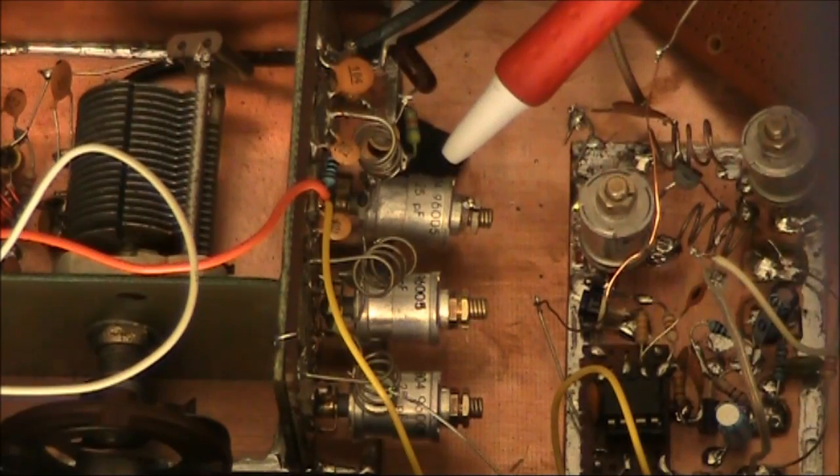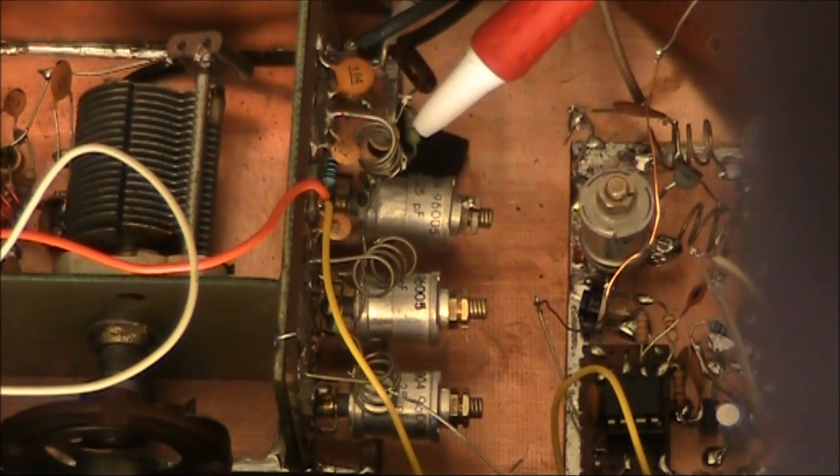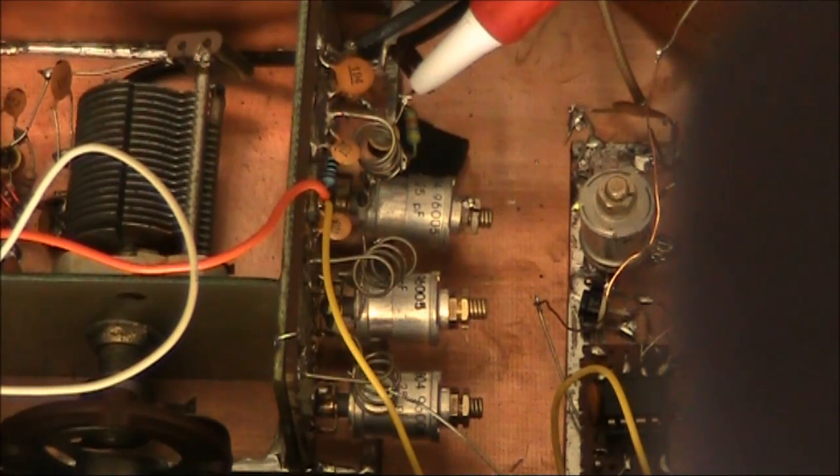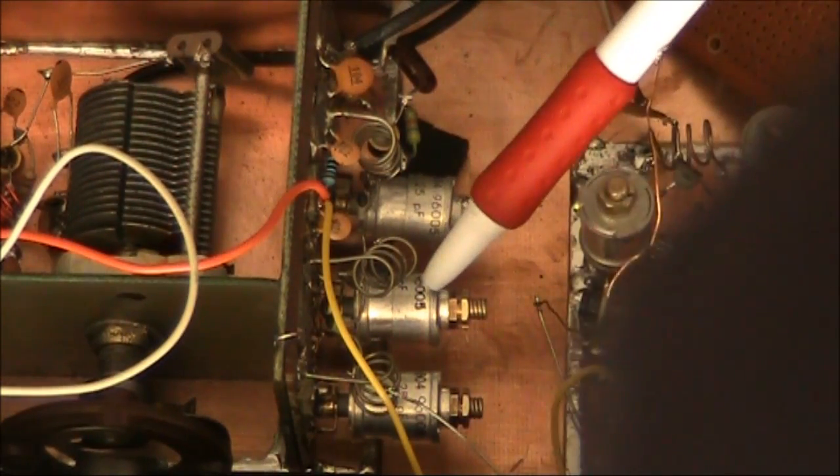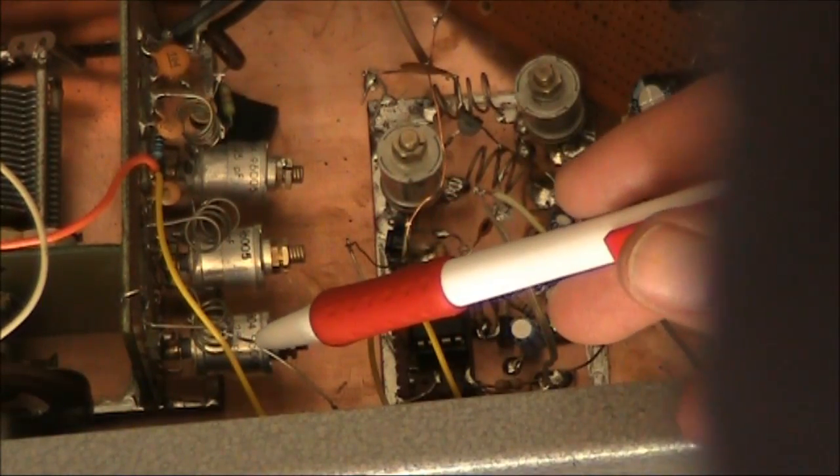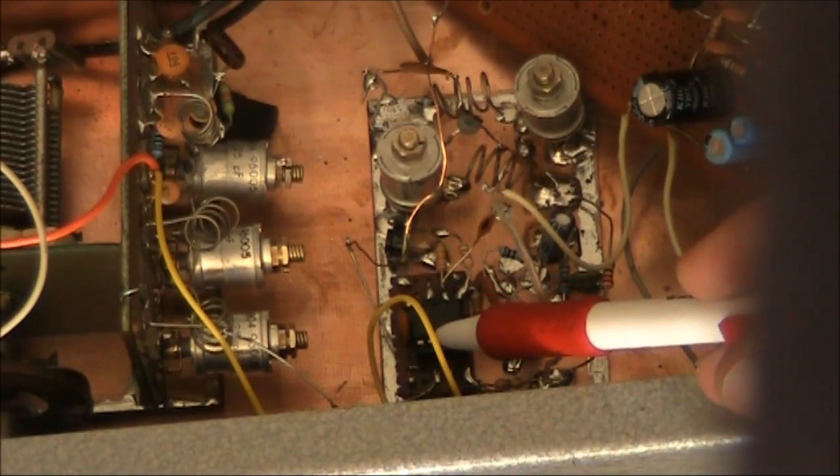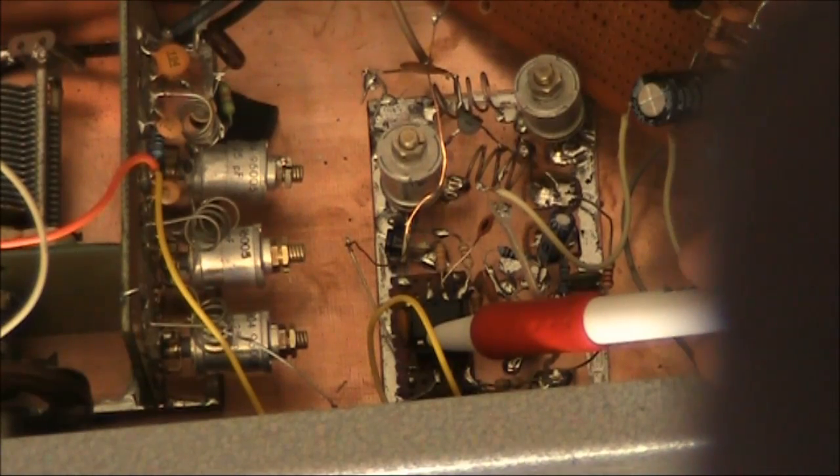Our next stage is the frequency doubler, which doubles the frequency from 72 to 144 megahertz. That uses a 2N2369, a VHF transistor, which is quite cheaply available on eBay. In the collector circuit are three tuned circuits. The 144 megahertz signal from the output of the doubler goes into an NE602, which is the product detector on receive, and the balance modulator on transmit.